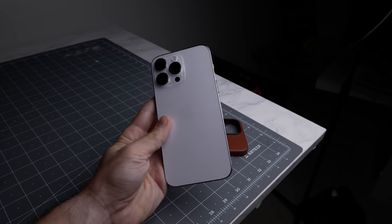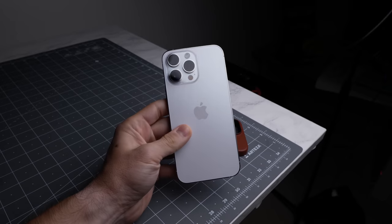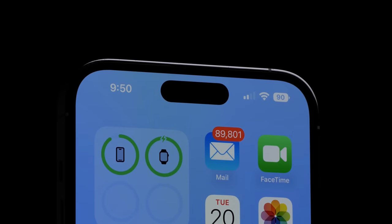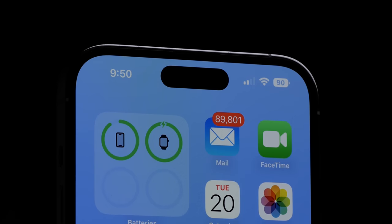If you have a 12 Pro Max, maybe it's worth the upgrade — like if your iPhone 12 just isn't working for you anymore, maybe it's broken, the battery health is significantly down, or you don't like the color — then sure, I could recommend upgrading. If you have an iPhone 13 Pro Max, I really wouldn't recommend upgrading. Sure, this has some really cool stuff, but nothing is earth-shattering or a must-buy feature. There's some great stuff here, but it's not worth the year-over-year upgrade. Even Apple themselves are clearly in the upgrade-every-four-to-five-years product development cycle. You get iterations every year — you don't get revolutions, you get evolutions.